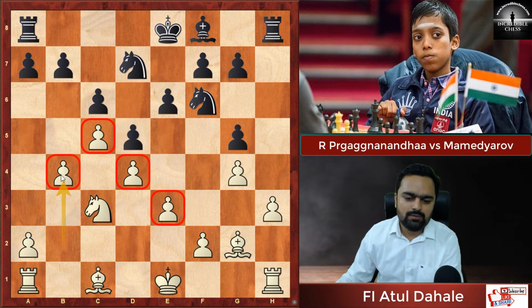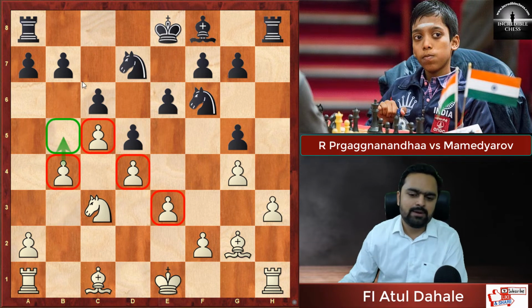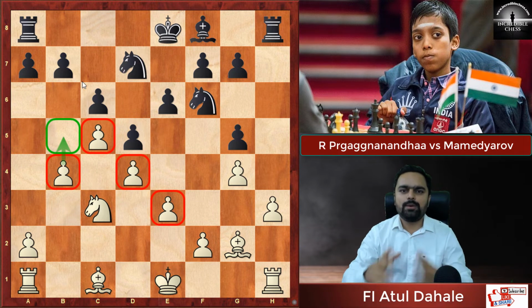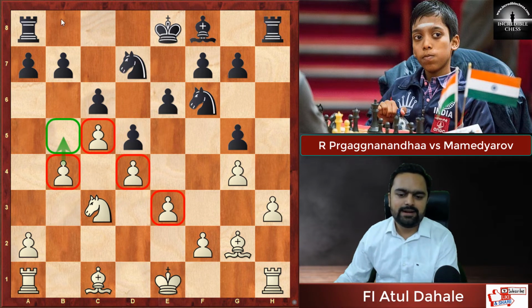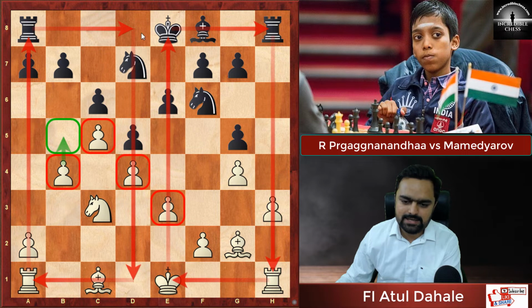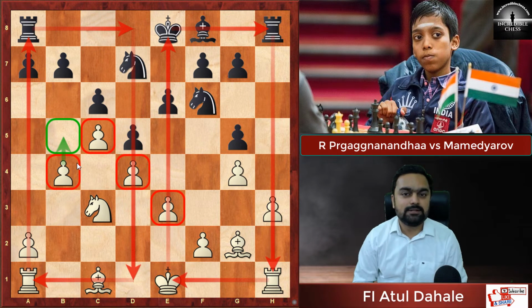Here white will be willing to play b5 and open up the b file. That's what exactly happened. Usually whenever a flank attack is going on, players try to open up the game in the center of the board. Flank attack means if you divide the board in two parts, this is the queen side and this is the king side, and the center is in these two files. Whenever you push the pawns on any side of the board, that is called a flank attack.